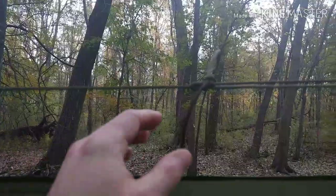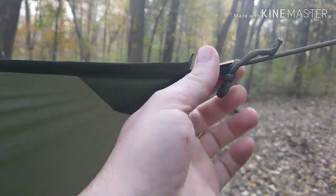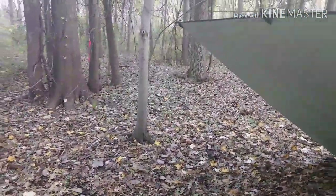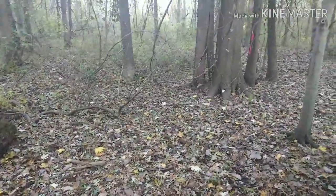Of course, about the only two knots I use when I come out here are a tension knot and a quick release knot. So I've got it set up. There is a chance of rain for later. And then I'm going to set the camera up over here and go through the contents of my pack.